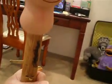Now you'll notice, I'm gonna switch hands here. Hang on a second. What do you think? Let's see. What do you think about that? Hey, that's good. I think I might end up naming this guy Wilbur. It's a possibility. But let me change to the right hand because I'm holding the camera right now with my right hand. So I'm going to change the camera into my left hand. Okay, here we go.